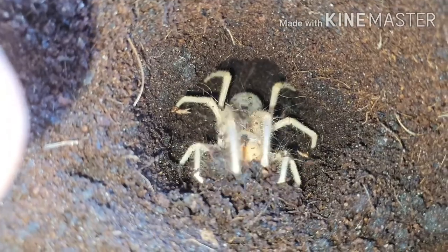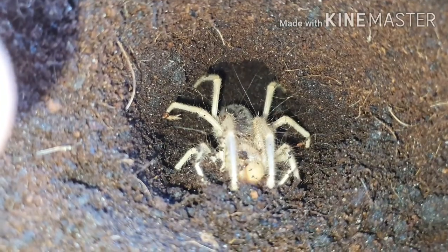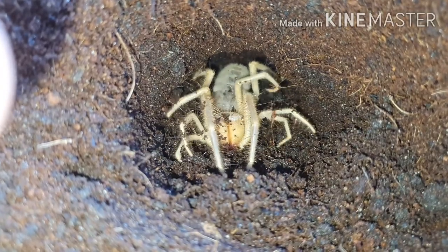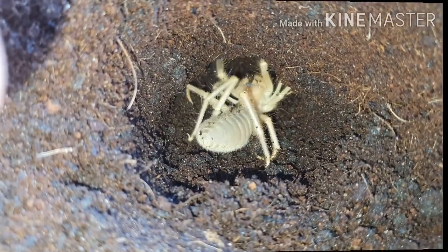So I'm doing this for the purposes to see if there's a difference in her, if she's not just going to sit there and lay there, to see if I can get her to eat again. If I can manage to get her to eat again, then I'm going to think about getting a male and see if I can pair her. But I do think she's towards the end of her life, but just want to make it as comfortable as I can for her. But there you go, you can see she's pushing it up and then goes back around to get some more.